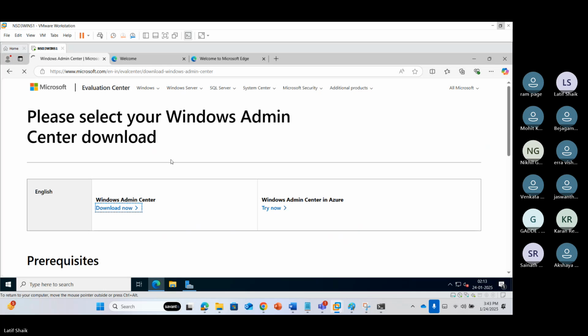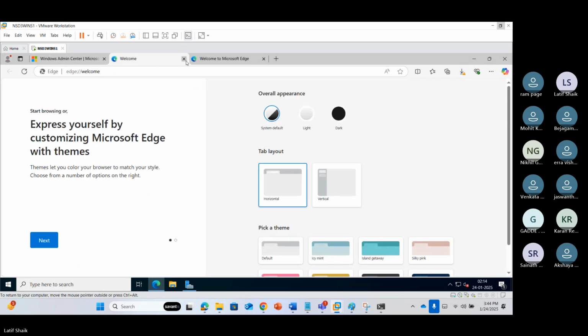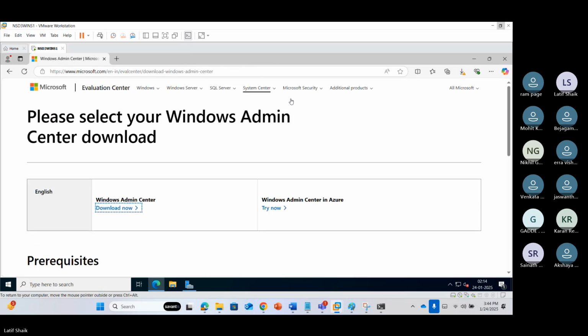Download. Download it, but not completely. That is downloaded.